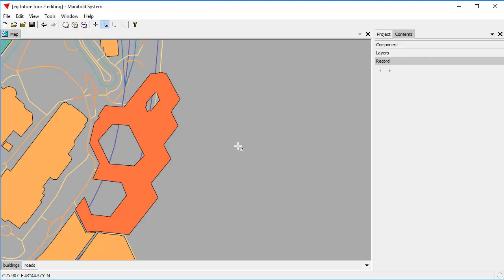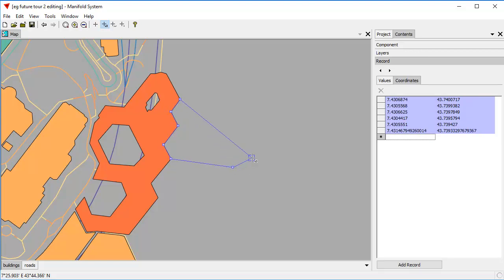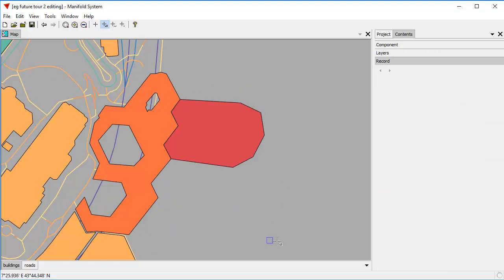Great, the way we're going to do that is, let's press spacebar to turn snapping back on. I'll click here, click there, click there, click there, click there, and now we're going to click here, and then 1, 2, 3, and 4, and that's about what we want our area to be. So I'll right click, and there we've just created an area.